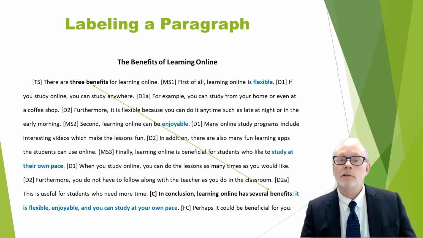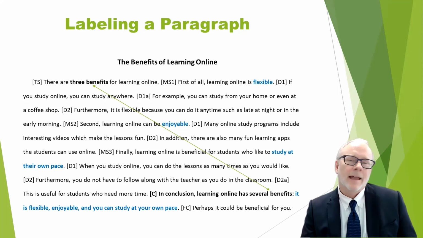All right, so in the topic sentence, it says there are 3 benefits for online learning. So I'm repeating basically the same idea or similar idea in the conclusion. So learning online has several benefits. The blue part, I'm just repeating the MS1, the MS2, and the MS3. So it's really quite easy. You don't really have to create anything new. There are no new ideas in the conclusion.